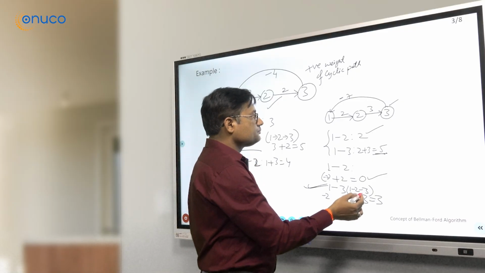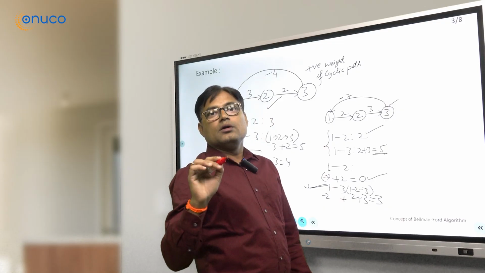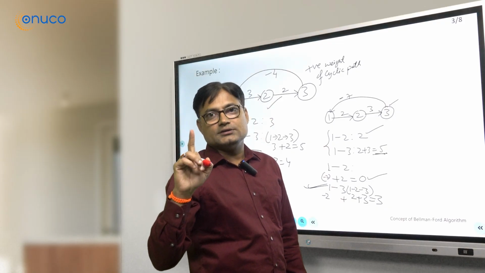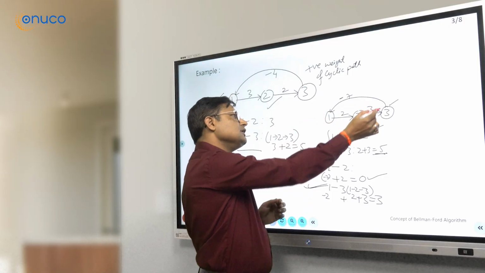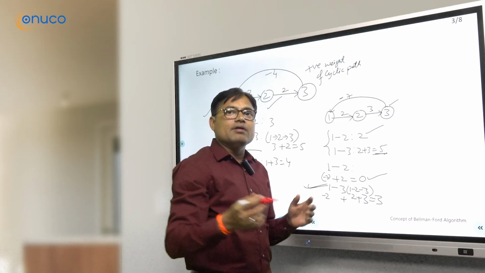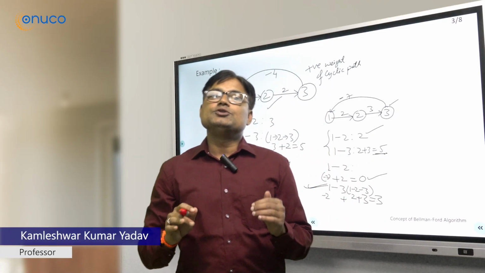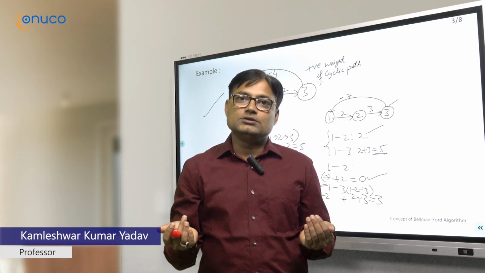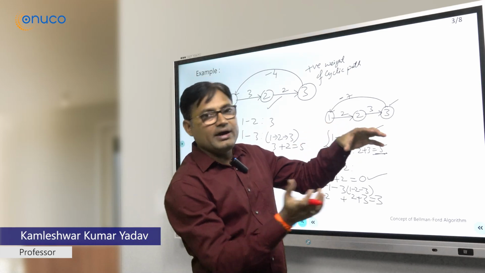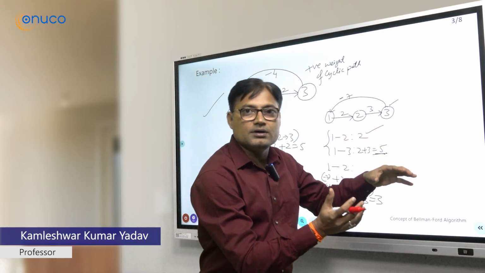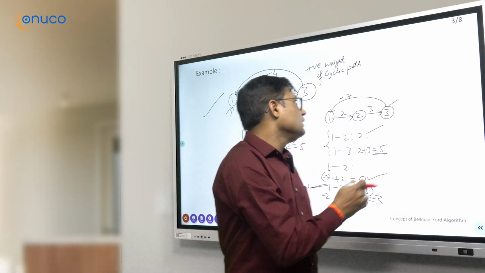And similarly, the 1 to 3 distance will be 1 in the third iteration. So if the sum of the weights of the cycle is negative, as many cycles as you complete, our values will keep decreasing, right? Hence, there is no minimum value you are going to find, right? Because the weight distance between the cities or vertices will tend towards negative infinity, right?